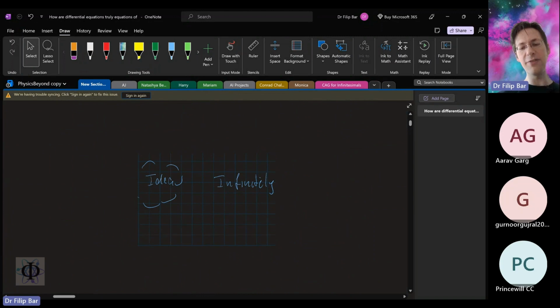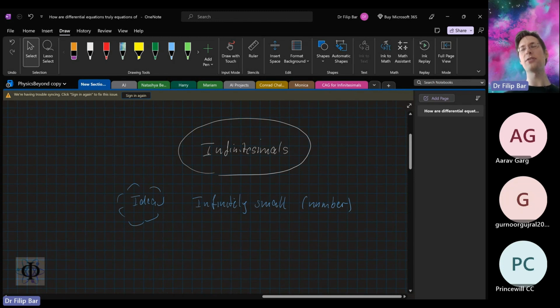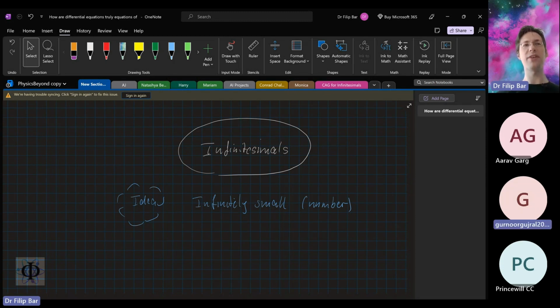Okay, so let me answer that question. Why are infinitesimals, why are people considering them? Well, think about what we do as humans in science. We always like to break down the complex bit into simpler parts. So for example, people figured out, oh, hang on, we have all this stuff around us, but it's made of elements. And there is just a certain number of elements, right? Of course, we now discover that we can build artificial ones, but the stable elements that we can find in nature, there's just a finite number of them. And we can explain everything else that we see, at least the chemistry of everything else, by understanding these elementary parts and how they bond together, right?